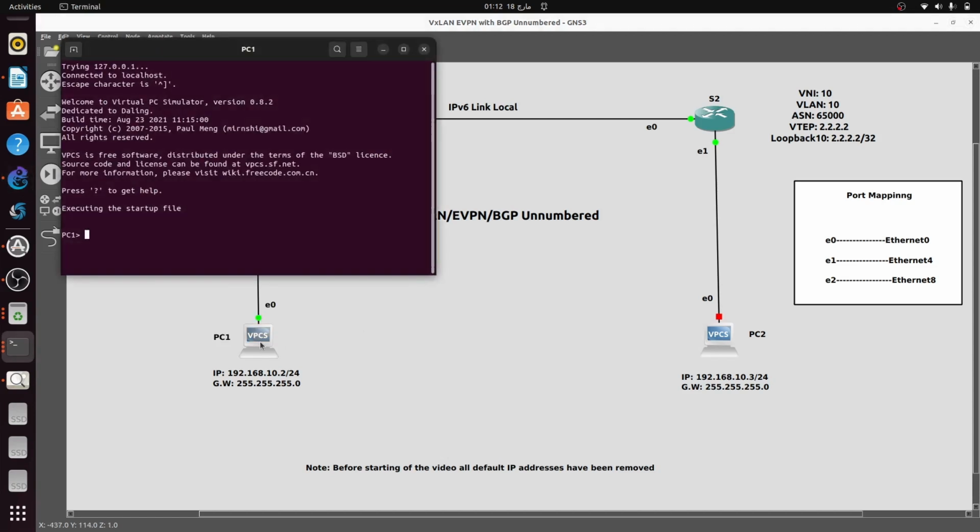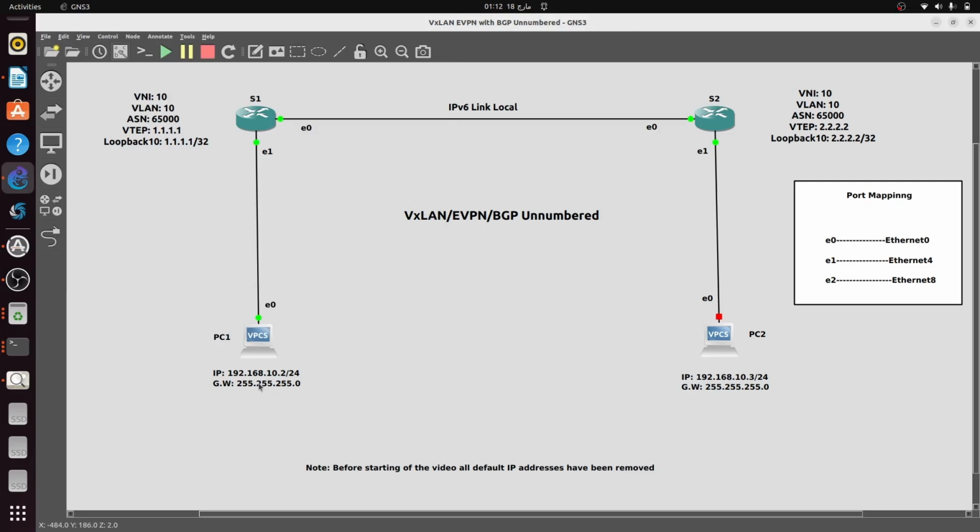I will assign an IP address to this PC by using the command ip 192.168.10.2/24, and the subnet mask is 255.255.255.0. Actually, this is not a gateway. This is a subnet mask because we are not using any gateway.